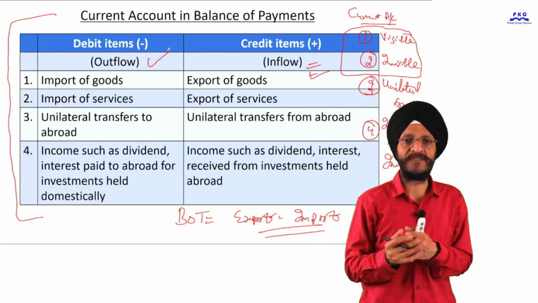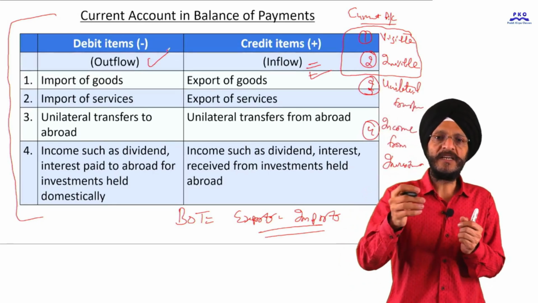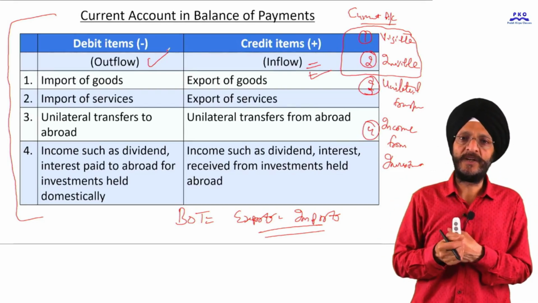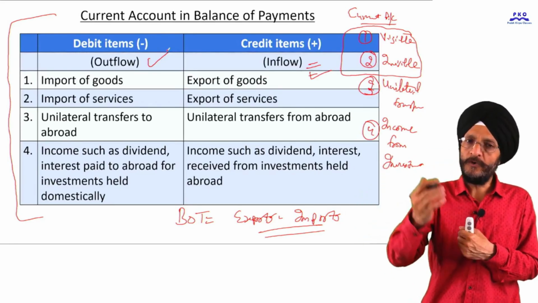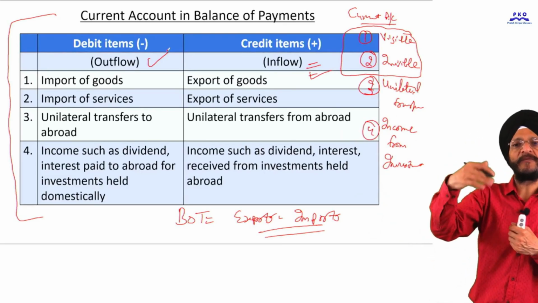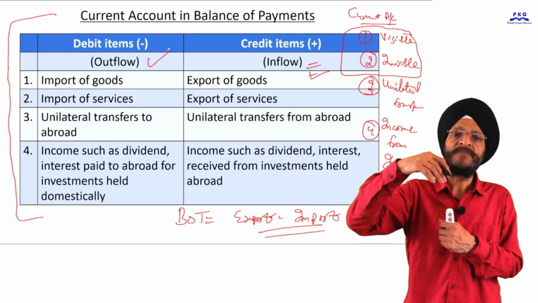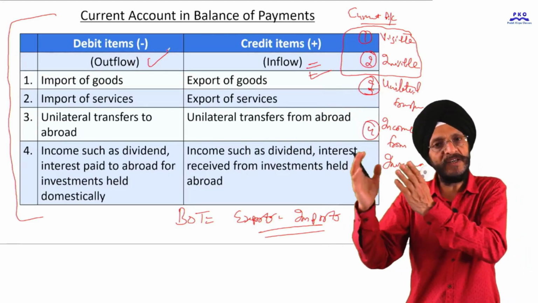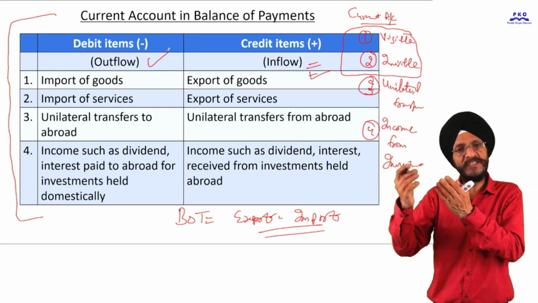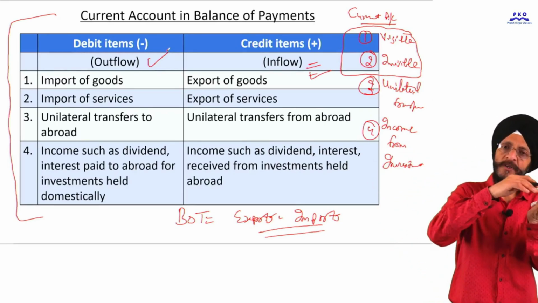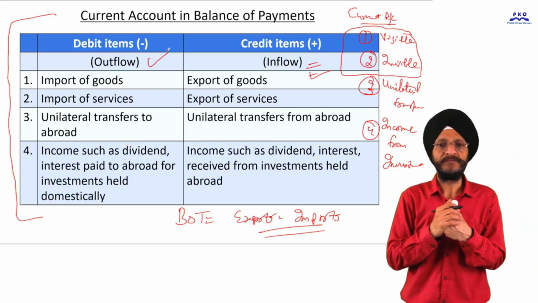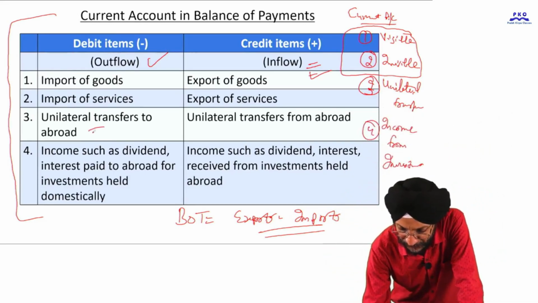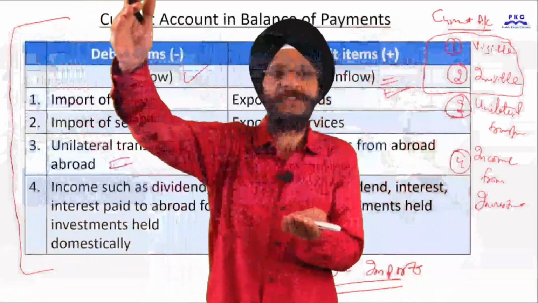When we make unilateral transfers, that is, one-time transfers, we may be giving aid to other countries on humanitarian ground. So these are one-time transfers for which no return is expected. We may be providing food, medicines to the rest of the world in case there is any humanitarian problem in any country of the world. So these are unilateral transfers, for which nothing is expected in return. When we give unilateral transfers, there is outflow of foreign exchange, so they are recorded on debit side.